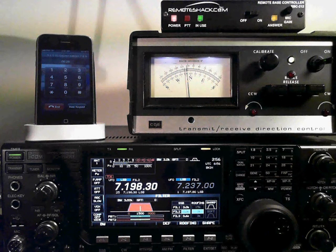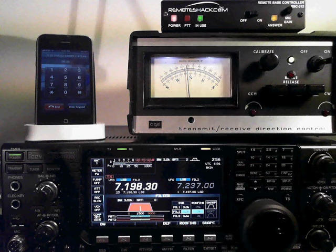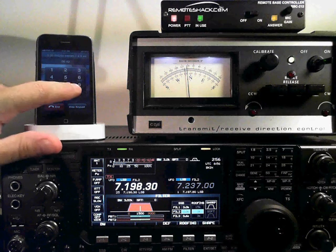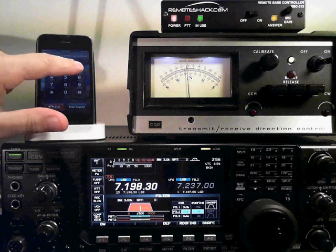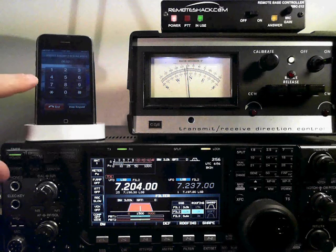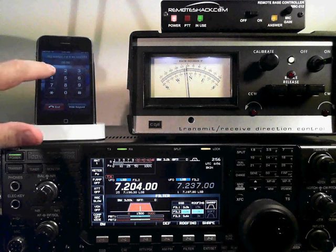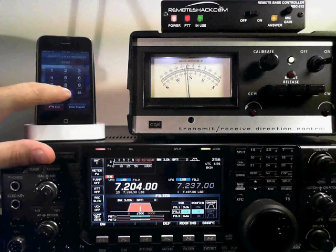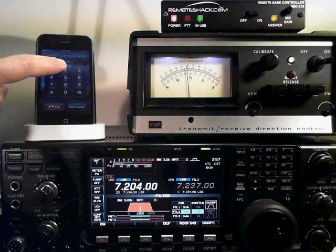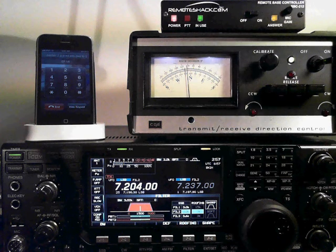After we've applied all the filters and got our signal sounding the way we want, and we decide we want to transmit, we can go into transmit menu. From here, if you press number 1, you'll be transmitting, and key number 0 will unkey. I'll tune away from these gentlemen that are on the air right now and find a clear spot to just transmit for a moment. Press 1 to transmit, 0 to unkey. So that's basically your transmit function. You also have a speech compressor.